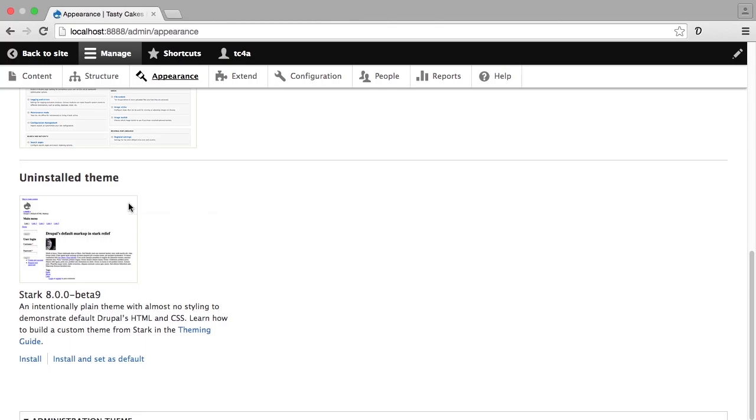It's important to remember that the appearance of your site, the theme, is something that is typically very important to clients because it's what the end user sees, and it's something that a client can really understand.